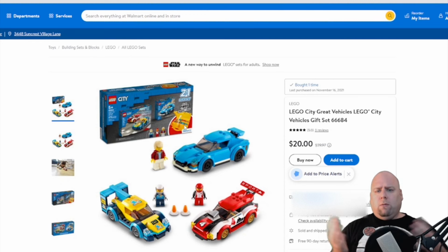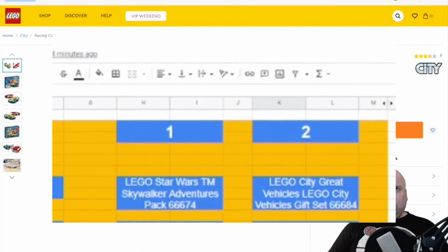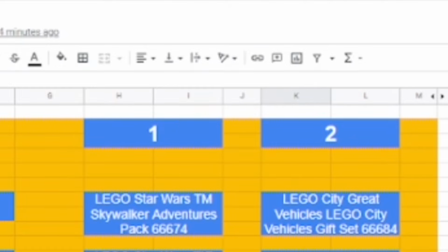But sometimes, you don't know with these things, but I don't think I would take it out unless I'm ready to sell the other one after some time. Because that way you can still have some kind of value in there and something that's not available elsewhere once these are out of stock. But if you want to just split them up, you can do that as well. So basically for Walmart, those are the two that I would target for Black Friday.